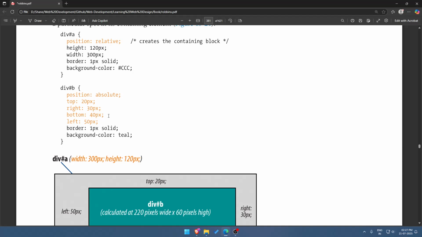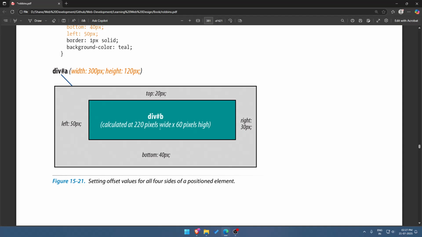Border is 1 pixel, position is absolute. This is 40, this is 60, this is 50, this is 80.